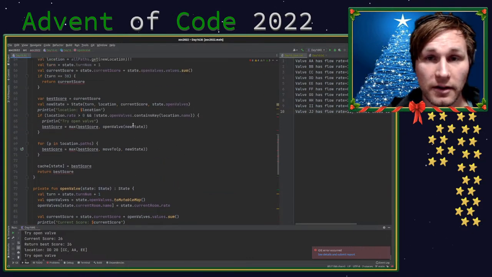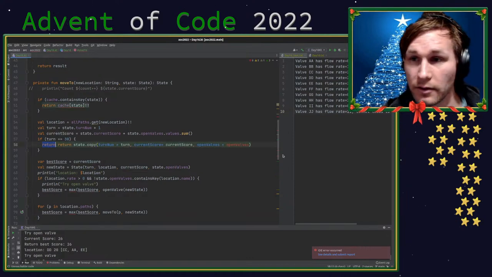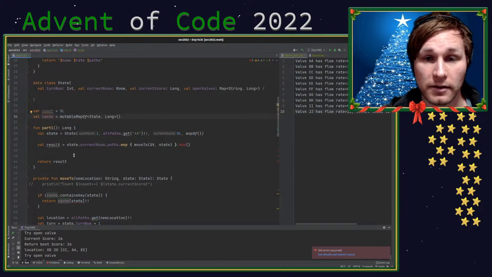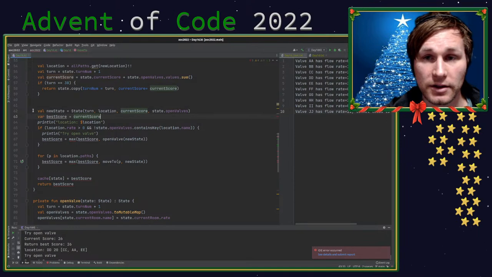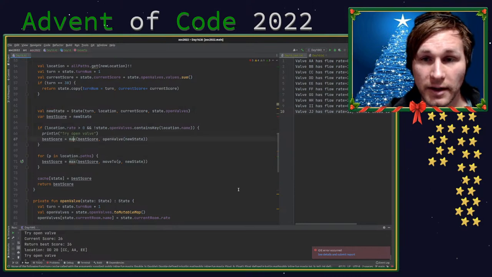I think this ends up being the same here, right? So except we don't have a new open valves. This is going to be state to state. This is going to be, now we already did this change earlier. So in the other place, we add, where is it, max. This doesn't quite work anymore, right?